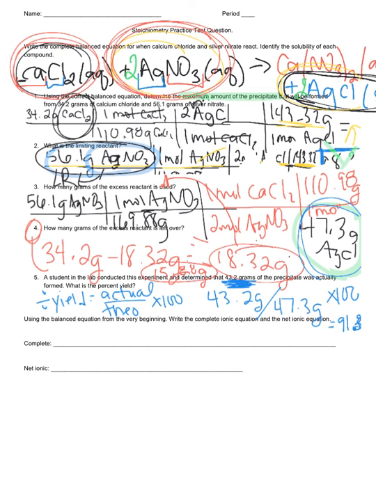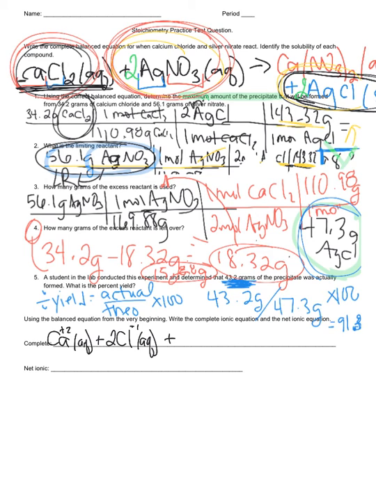your complete and net ionic equations. This part is just a review from before. It has nothing to do with stoichiometry. It has to do with taking this equation from the top and breaking it apart if they're aq. So CaCl2 is aq, according to the very top right here. So we're going to break it apart, and we're going to write Ca with a +2 charge. The +2 shows that it really is an ion, but it's aq, so it's dissolved and broken apart, plus 2 Cl's. Notice that that subscript becomes a coefficient. It has a -1 charge, and it is also aq.